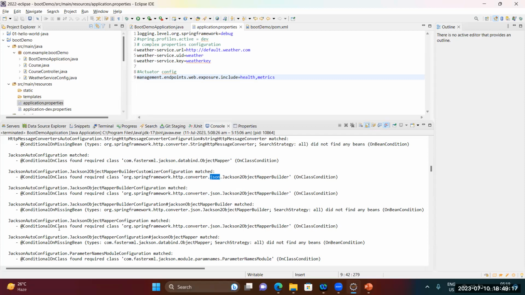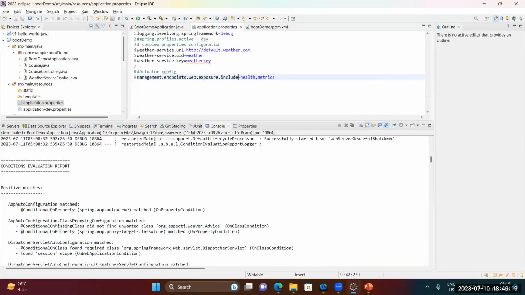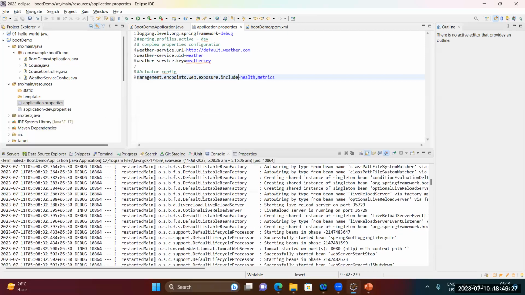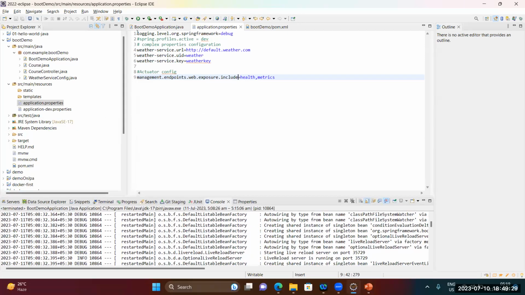So all these things are related to Spring Boot starter projects. And yeah, we just enabled the debug one. I'll just remove it, and then we'll continue with the next topic.